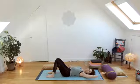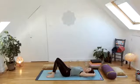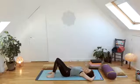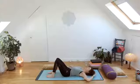Let's go the other side. I'm taking the hand over. And I'm going to draw the left ear down. And again, just take that right arm out wide till you feel a bit of a stretch coming down the neck. Often one side is tighter, so don't be surprised. Try and keep the chin and the face pointing up a little bit so we're not turning the face in towards the shoulder. Okay, bring it back to center.